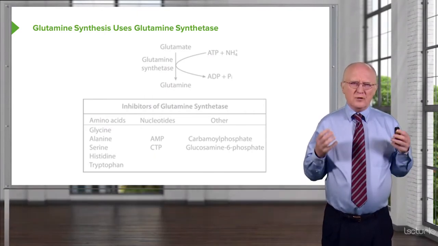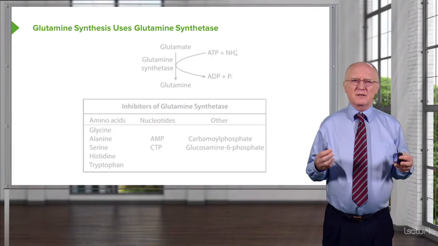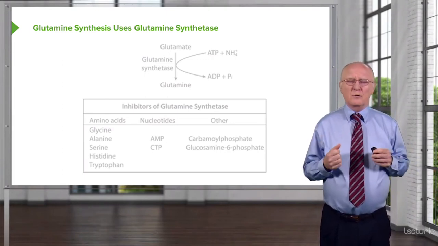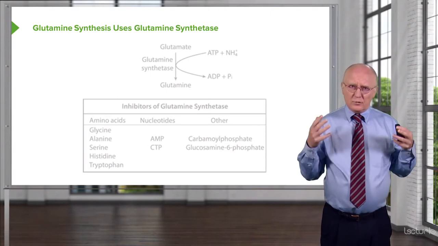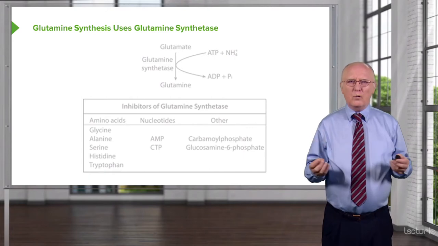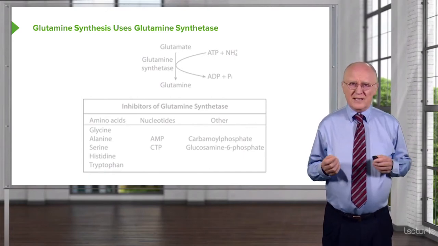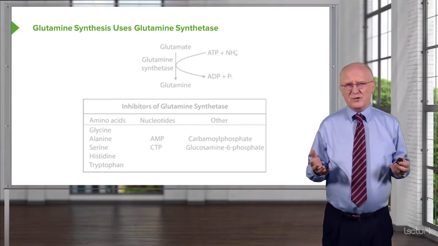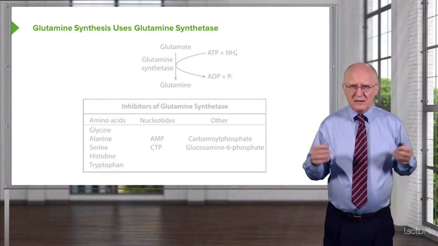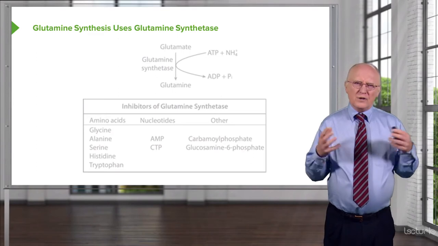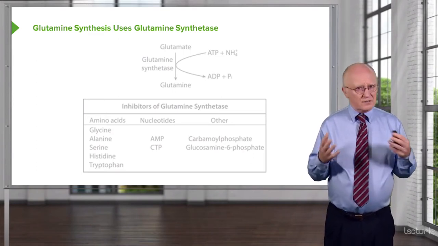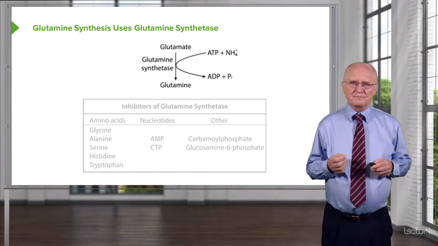And glutamine turns out to be central to amino acid metabolism for a very different reason. And it actually relates to another lecture I will give in this series relating to the urea cycle. And we'll see what happens here. Now, glutamine is really important for what I describe as nitrogen metabolism. And when we talk about nitrogen metabolism, we're really talking about something that all amino acids have to have, the amine, of course, containing a nitrogen. Well, not all nitrogens get onto amino acids as a result of transamination. It's a very common way, but not the only way.